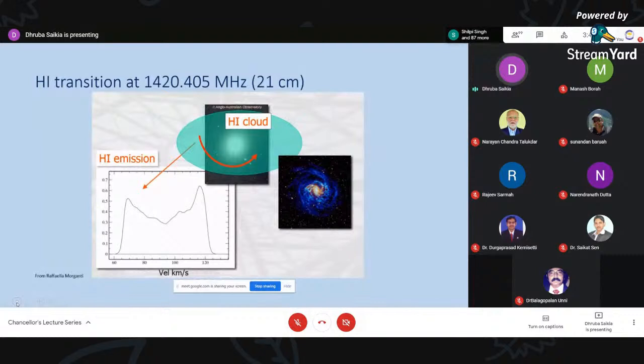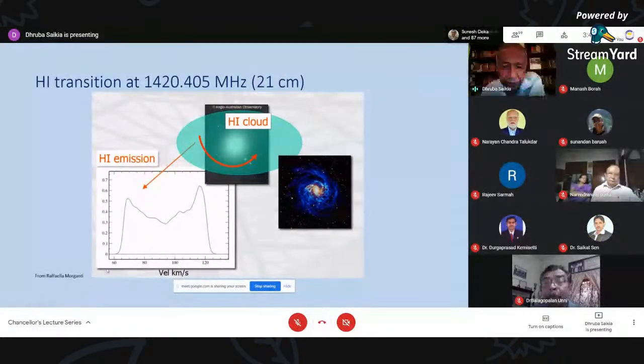Now, neutral atomic hydrogen can be used, as I said, and because of shortage of time I'll just give you one example, to study galaxies. And let's see what wonders it has revealed to us. Let's take an H1 cloud over here, just a cloud of neutral atomic hydrogen associated with a galaxy. As I said, one side would be blue shifted, the other side would be red shifted. So this is given in velocities. One going away from you has a higher velocity, one coming towards you has a smaller velocity.